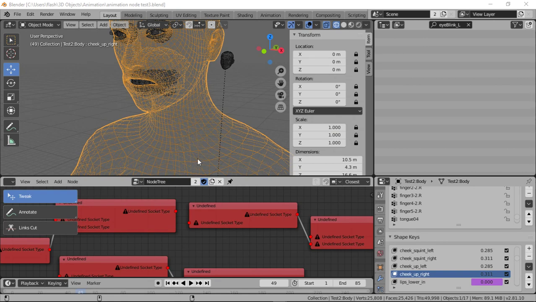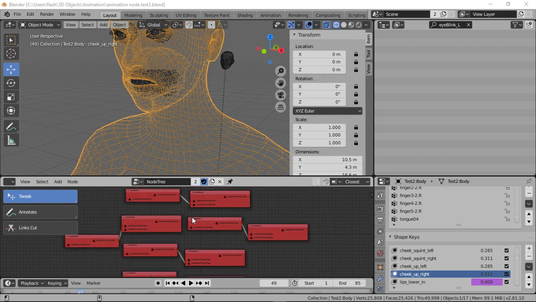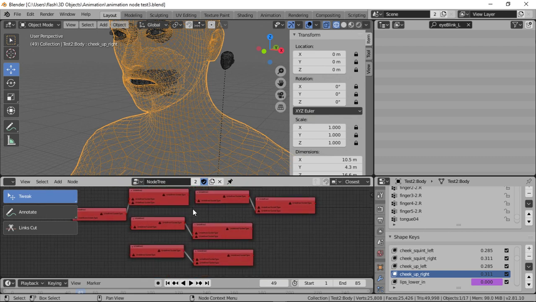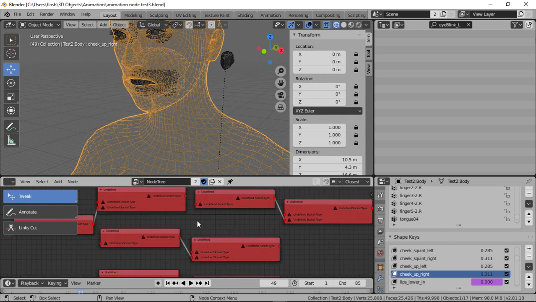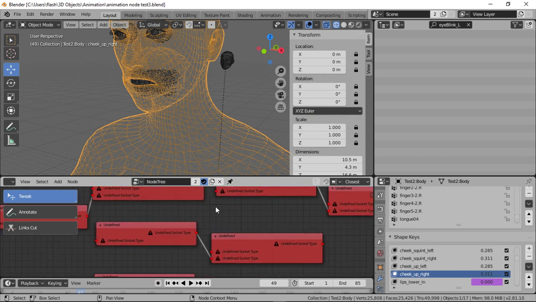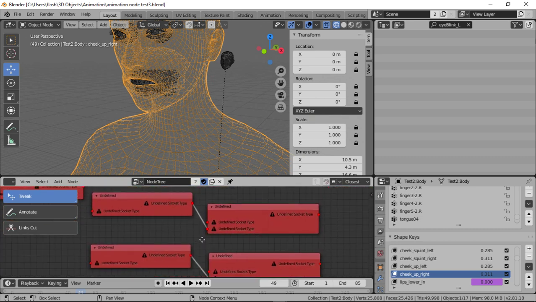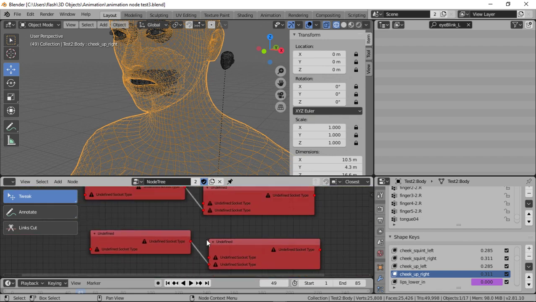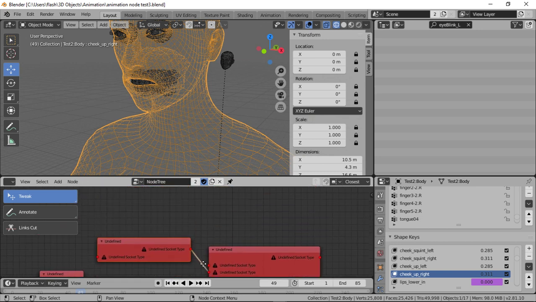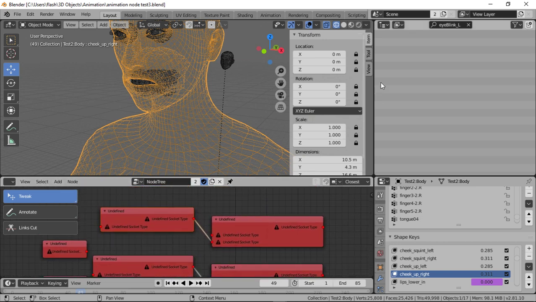So we're gonna put don't save, and I'm gonna show you some of the stuff that I was able to do. And looks like some of the connections are not made. Oh no, okay, we're good. So it's saying undefined socket type, undefined socket type, undefined socket type. Wow. So it doesn't directly correlate to the newer update. And more than likely it's because the add-on is not functional.